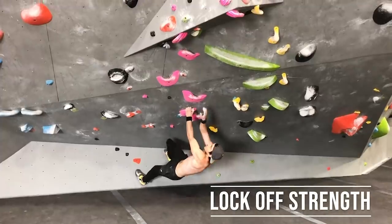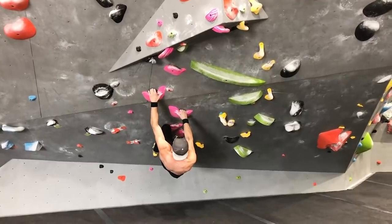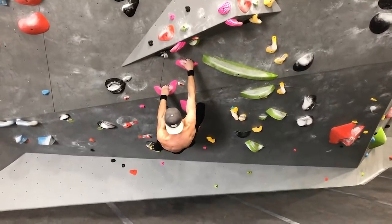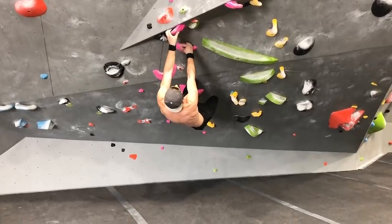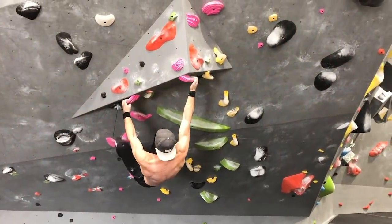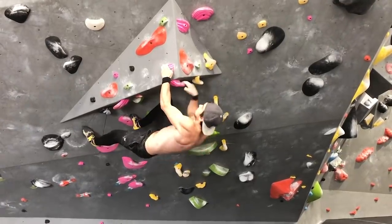You can also exercise your lock-off strength on the wall. Once again from Louis Parkinson, move your hand up to the hold, but pause a solid 3 seconds before you grab it. This is going to give you control and very powerful static strength on the wall. Sometimes you will be in a full lock-off before moving to the next one. You'll feel a lot of engagement from your back and your core as you have to hold your body in these precarious positions.